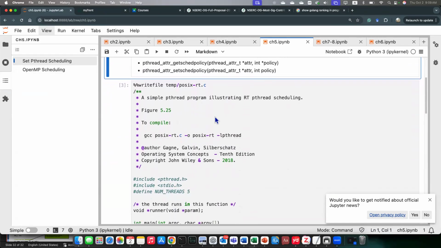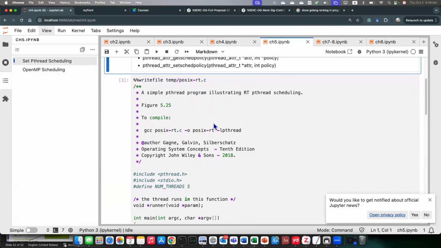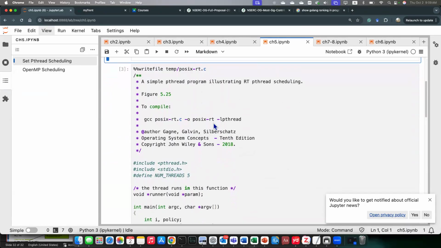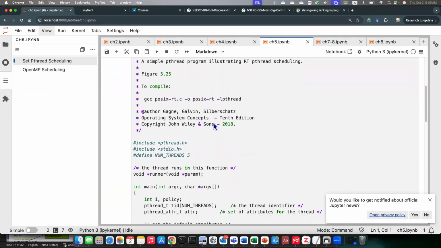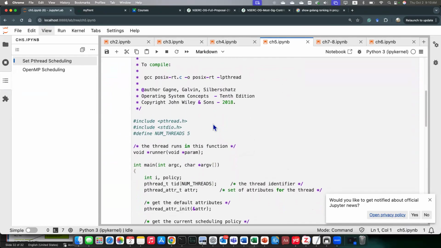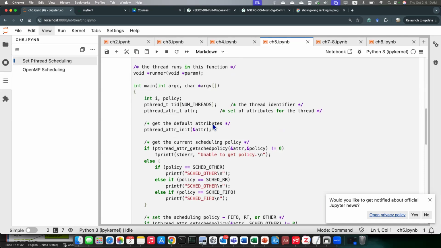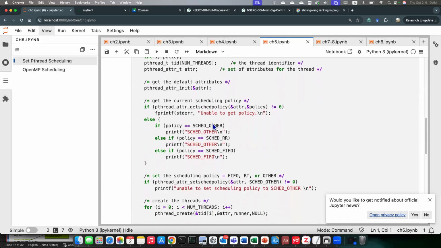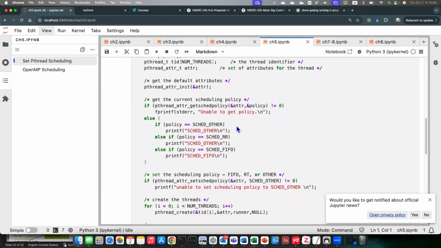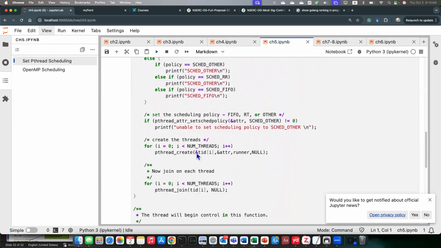It's to create threads in a process, right? This is source code from the textbook. How many threads do we create? See here, from 0 to the number of threads. We use pthread_create to create this many threads.